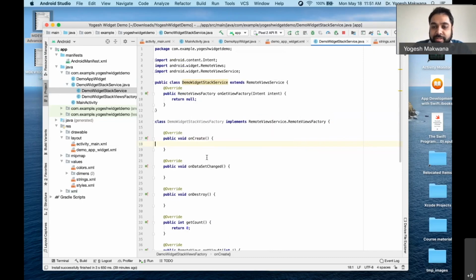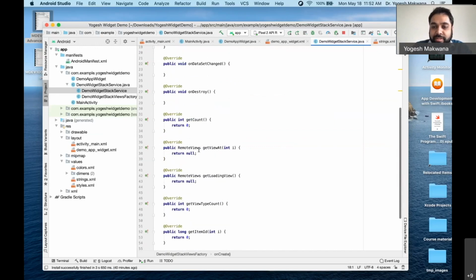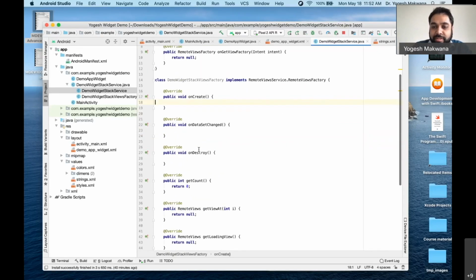And when that happens, when it is created, if there is setup you need to do, for example, the example we just gave that you're fetching the weather data for different cities, you could do that here on onCreate. So you're a step ahead. It is doing that in the background. It is getting the data, and it may take whatever time it takes. So those are the kind of setup you could do in onCreate. And there are all these other functions. So we'll come to that.